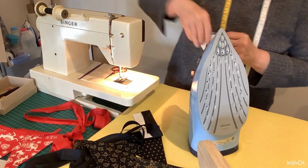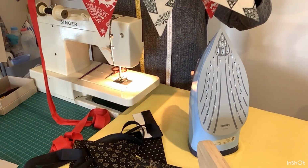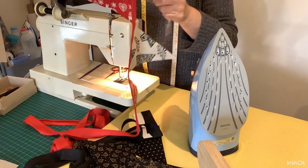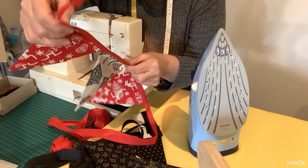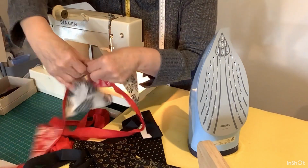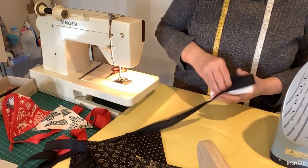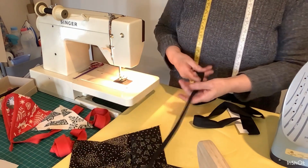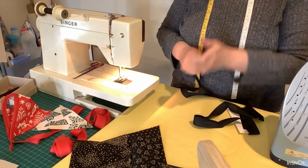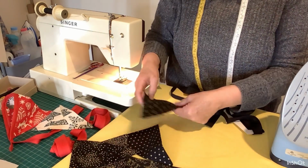So that's just an additional piece of bunting that I can pop on with this one. And as you can see, I've sewn the back with white thread so you can see it. Now, let's join all of these ones onto our tape.